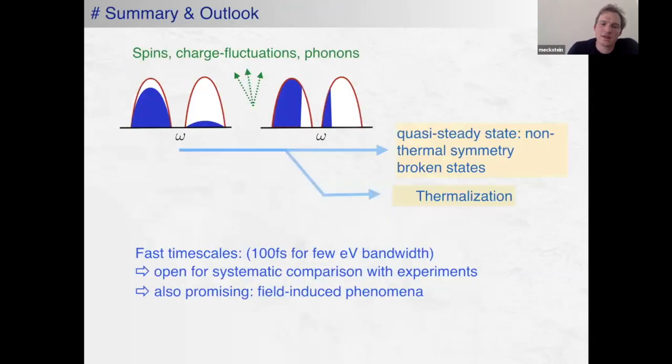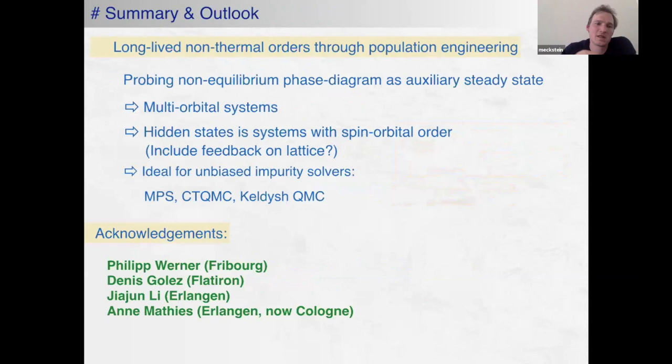So this is already the end. It was quite like many topics. I discussed more or less electrons out of equilibrium. The first one was the possibility to go from a photoexcitation to a steady state, which is very reminiscent of a non-equilibrium steady state and can have different orders. And the second one was, this is what I showed here.